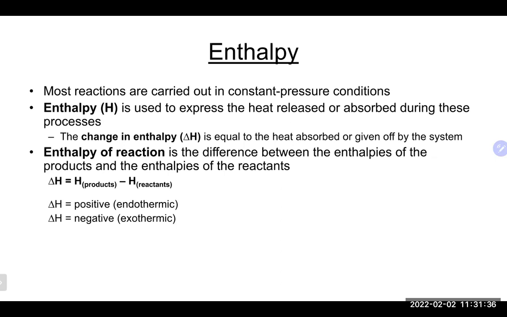Now, if you started at 0 and ended at 5 degrees, 5 minus 0 is positive 5. If you started at 0 and ended at negative 5, you're going to end up with the same 5 degrees difference. So it's really important always to end up taking, when we do change in temperature, as we'll talk about, you always want to do final minus initial, because that's really what's going to give you that sort of positive or negative value in your energy answer and going to allow you to figure out whether it's exothermic or endothermic.